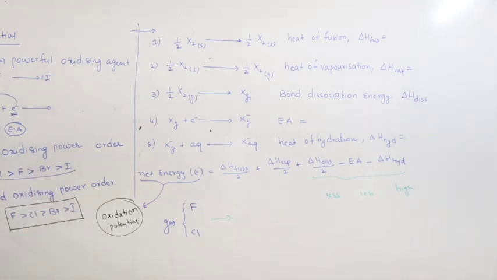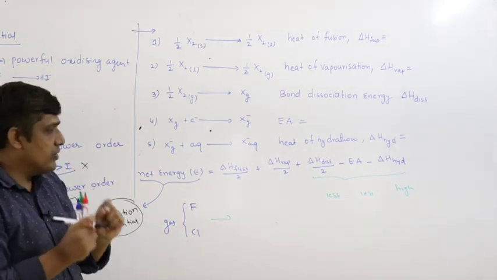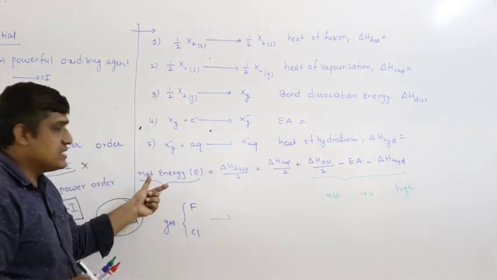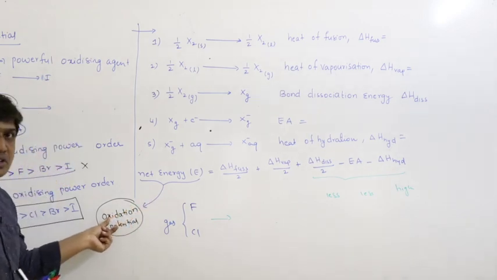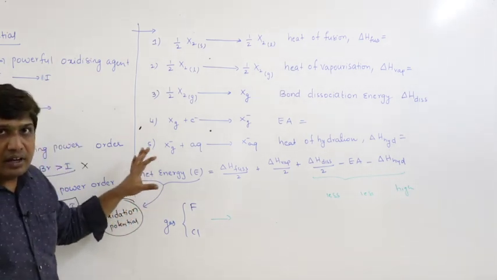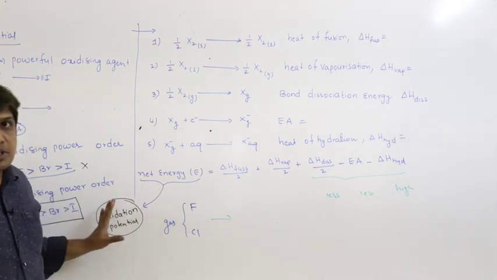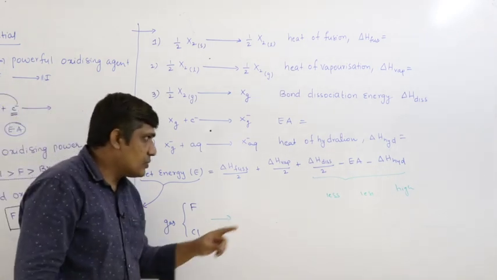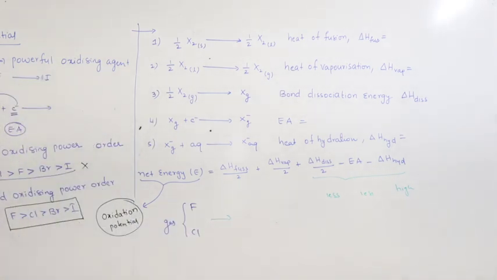So initially we thought that oxidizing power only depends upon electron affinity, and based upon that we predicted this, which is found to be incorrect, because the oxidation potential, or strength of an oxidizing agent, or oxidizing power, doesn't depend upon a single factor called electron affinity. It depends upon all these factors. The sum of all these factors, we call it net energy, which is a direct measure of oxidation potential. So the more the energy value, the higher the oxidation potential, and that is found to be more for fluorine, right? So this is about oxidation potential.